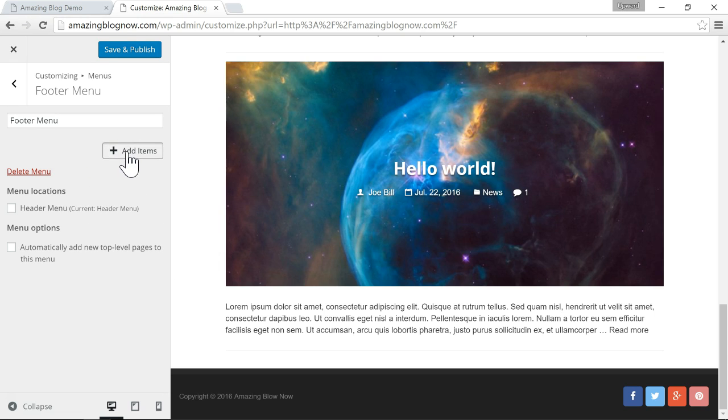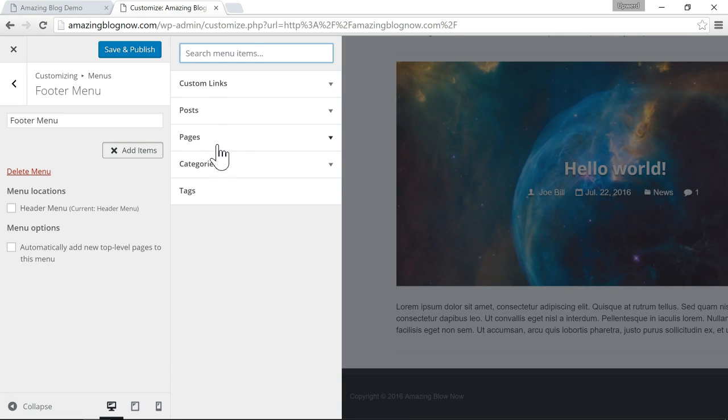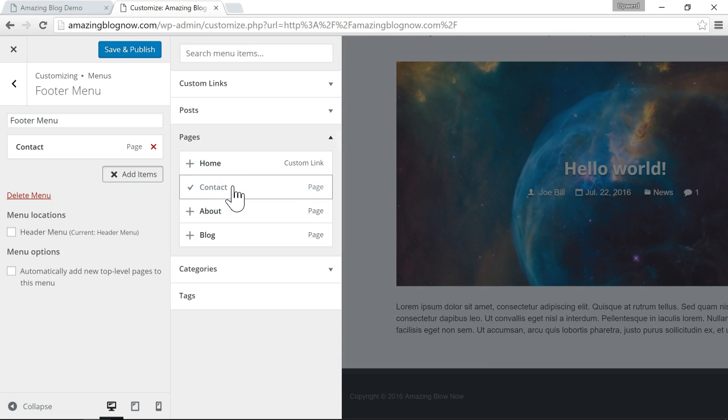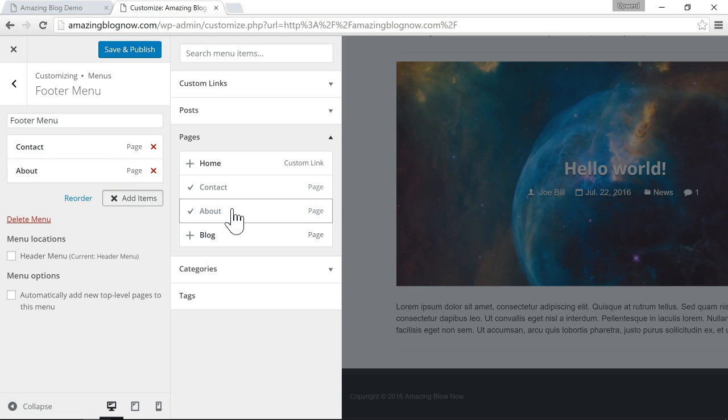Then click this Add Items. And we're going to select our pages. So we want to add Contact, and we want to add About. And then you could drag these if you want in a different order. And then click Save and Publish.